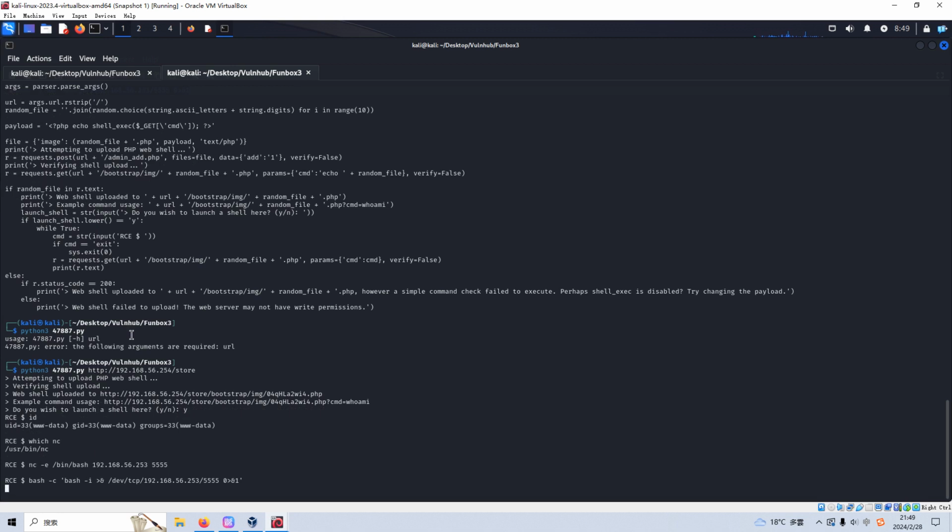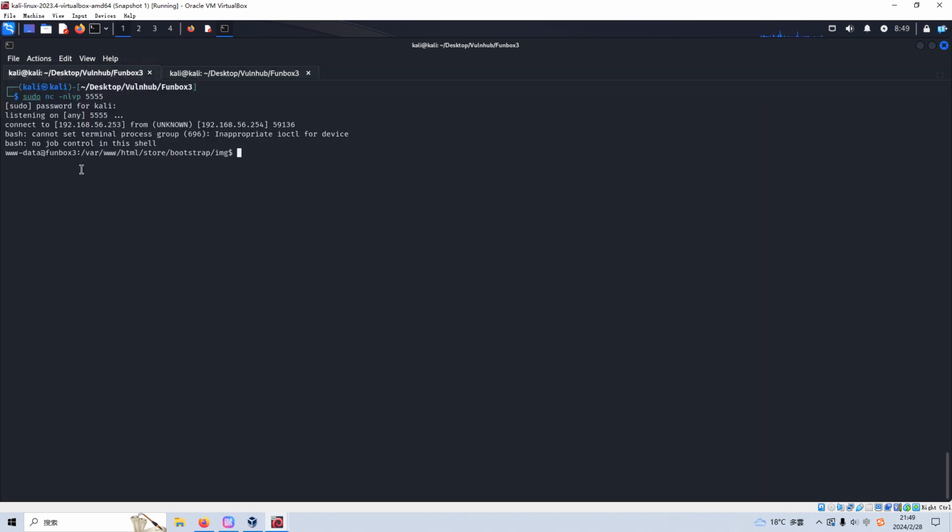Press enter. It looks like this is working. As you can see, we got another shell, which is much more normal, right? So as a pen tester, we need to try different ways or means, as many as possible.